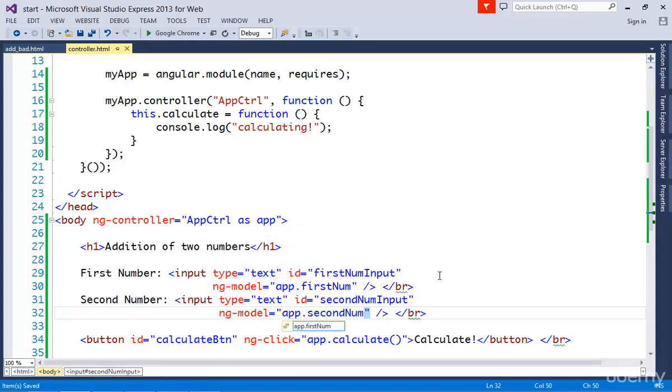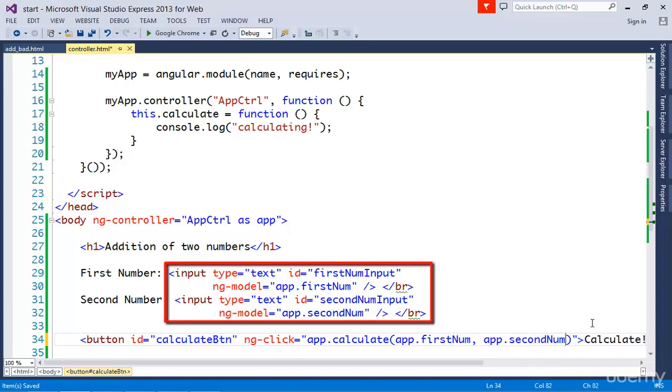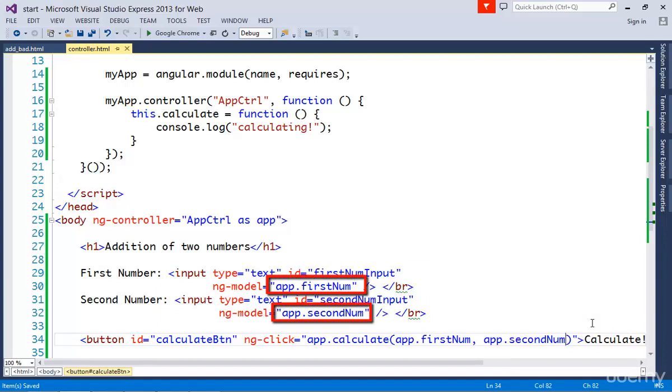And the best part is, Angular is going to create these variables on the controller for us. So on click of my calculate button, I'll call this calculate function, this time with my model values as arguments. So when the user enters something into these text inputs, magically it's going to be stored in these variables created on the controller.